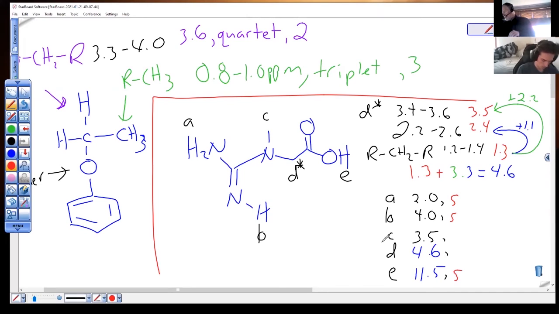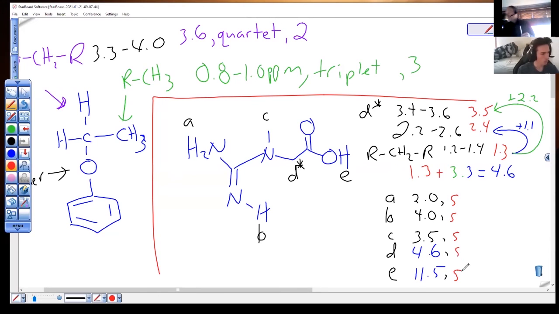Okay, now C, there's not even a carbon here, so there's no neighbors. H's living on a vicinal carbon are called neighbors. If you don't have a vicinal carbon, you don't have neighbors. This molecule is full of singlets everywhere, isn't it? Yeah, D, a lot of nitrogens and oxygens. You can't count a nitrogen as a neighbor, so don't even look to the nitrogen. Are there any H's on this carbon? No. So you don't have any neighbors there either. This molecule is just a bunch of singlets. It'd be a very boring spectrum, wouldn't it?